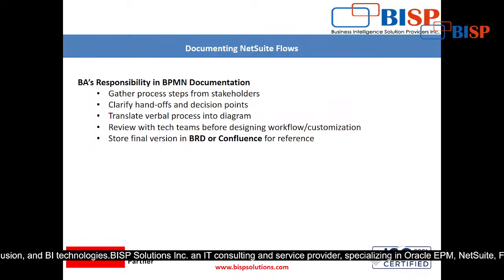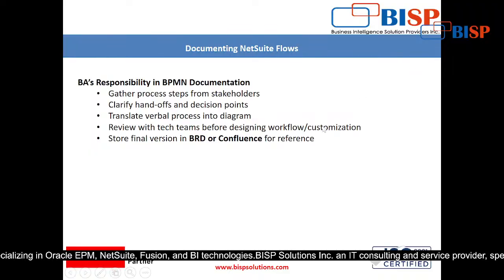Review with tech team, that is what I already told you: the technical person knows all these things, the functional person should know, and the BA is not concerned with that much flowchart, but at least he has to sit in front of the client and explain. So that is why the business analyst has to give the details to the technical person. Okay, these are the persons.